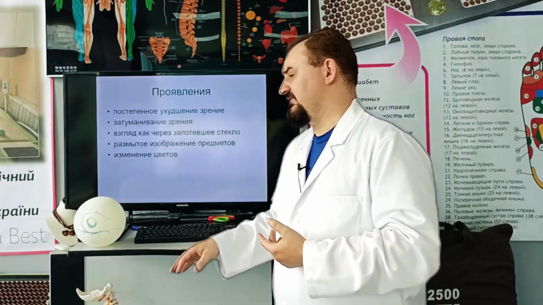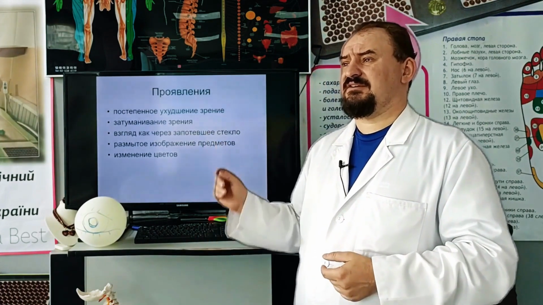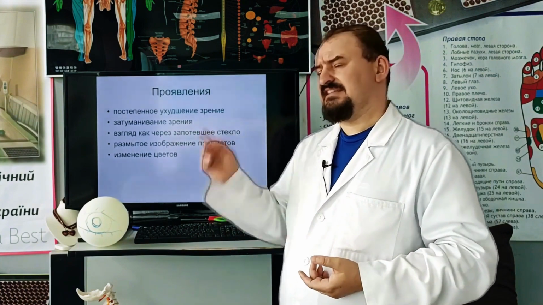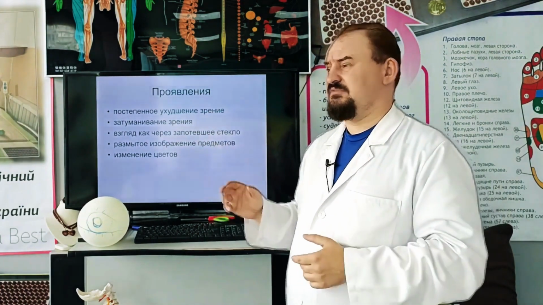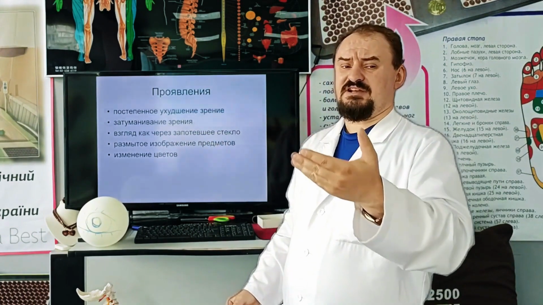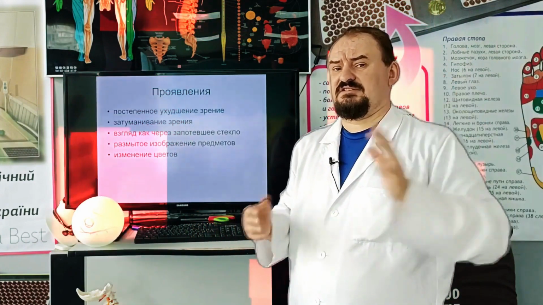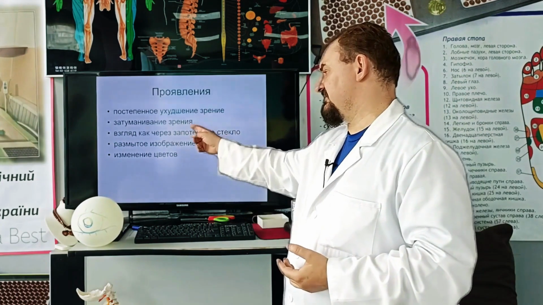Vision becomes cloudy, the person squints, and things become hard to see. Very often, presbyopia develops right away. That is, the person becomes farsighted and can't see anything up close, and these issues seem to pile up one after another. And on top of that, there was no real need to read anything up close, since from a distance, the overall picture was still more or less visible. And so the person doesn't really pay attention to it.